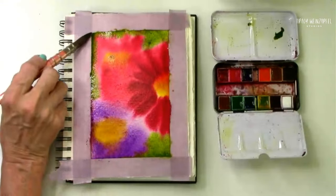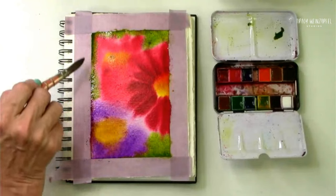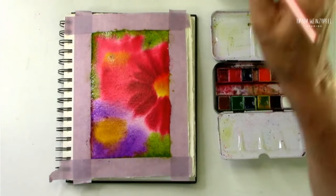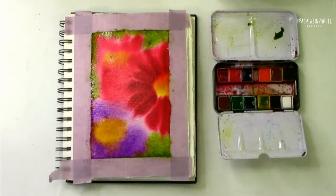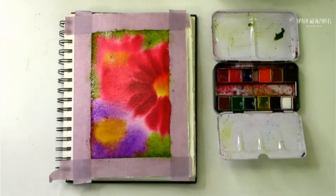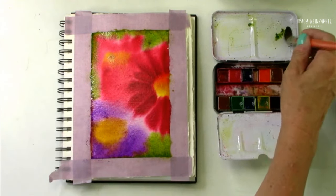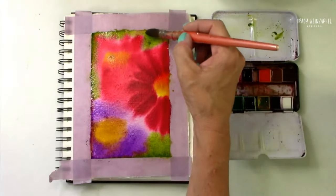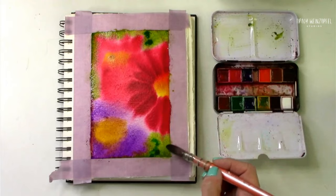Now, again, I'm just going to dry this up a little bit. For those of you who are panicking because you don't know where your flowers are, that's okay. This is one method of me painting. I love it. Makes me happy. And then I'm going to let this dry. Oh, golly. I'm going to continue to add a drop of darker.